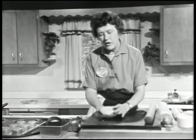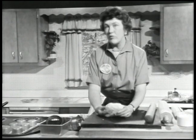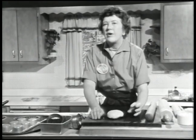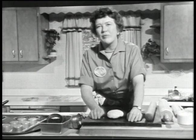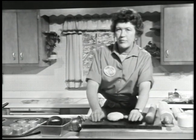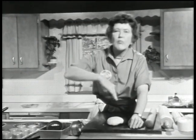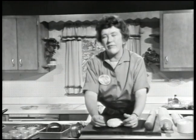So I'm going to make this out of a homemade dough, or you can make it perfectly well out of a dough mix. And if you want to use a homemade dough of the French type, which would be a butter crust, these are the proportions. For every 2 cups of all-purpose flour, work in 6 tablespoons of chilled butter and 2 tablespoons of Crisco, and then blend 1/2 teaspoon of salt with 1/3 cup of cold water, and then work that into your paste with your fingers until you have a pliable but somewhat firm dough. Knead it into a ball, wrap it in wax paper, chill it or freeze it, and there you are, all ready to go.